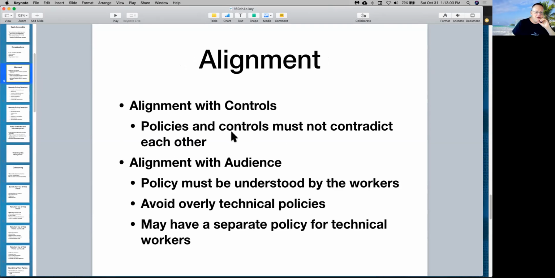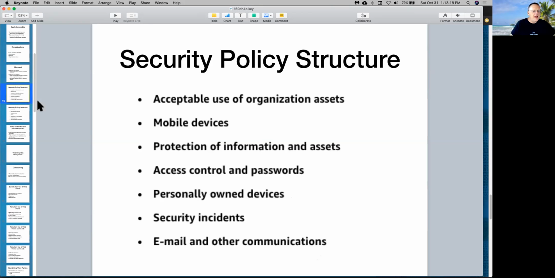So your policies and controls can't contradict each other. This is very bad when they tell you to do something, but you have to do something else. And you have to understand it. So you can't have your policies be all technical where the non-technical people can't understand it. And you have to set good examples at the top. You can't have the people at the top blatantly violating the policy, which has got people a lot in trouble in the UK, where a lot of the top ministers that are locking everything down with coronavirus are then caught sneaking off to do what they're not supposed to be doing. And you can't have that.